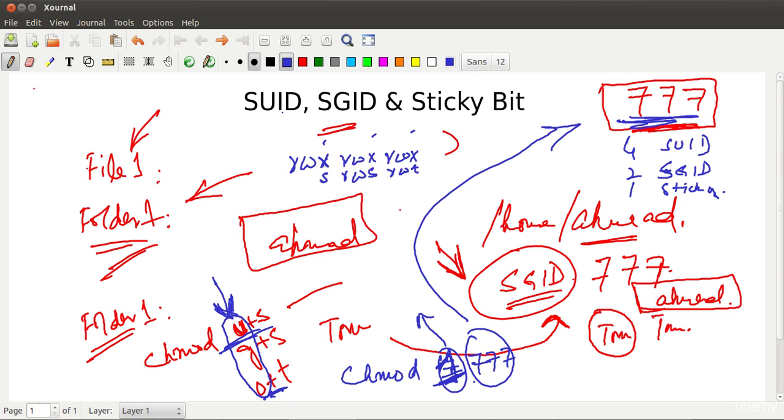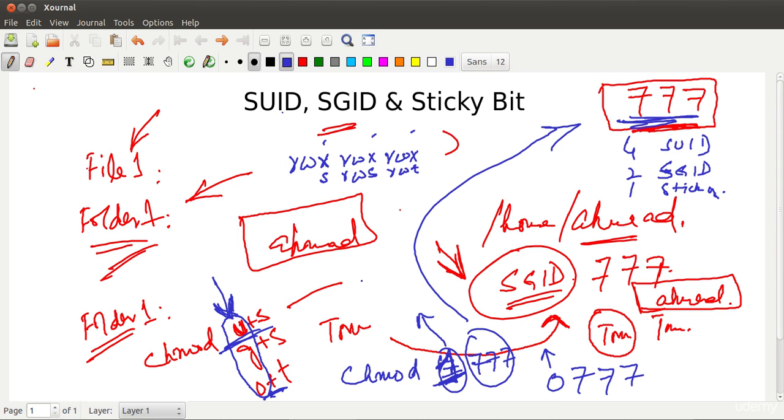And if I want that no bit should be on, like maybe you have a folder or a file whose all 3 special permission bits were on, maybe 7 was here, and you want to change those permissions to none of them, you would put in 0777. So it will remove all those special permissions.